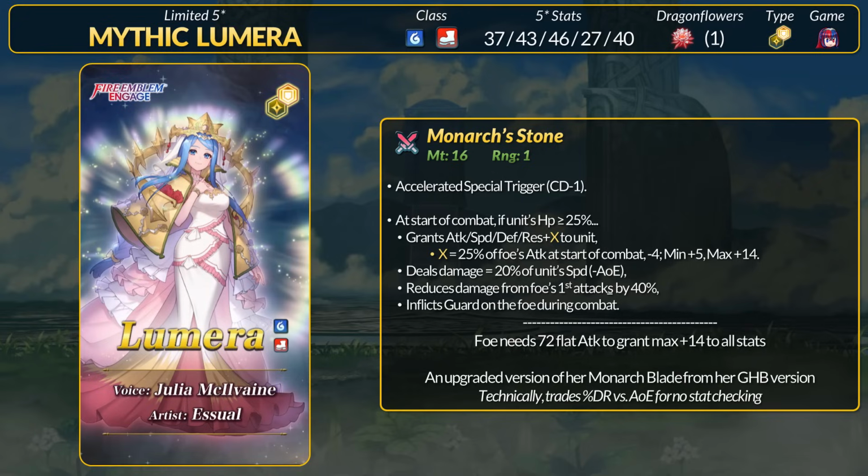The bonus stats are equal to 25% of the foe's attack stat, -4. If the foe has 72 flat attack, Lumera gets the max +14 to all stats. A foe with 60 attack would still grant a sizable +11 to all stats. Monarch Stone is basically the same as the regular Lumera's Monarch Blade. You got guard, percent DR, and true damage based on speed. This time she has slaying, more stats, and instead of dodge DR, it's just a consistent 40% that will work against the first 2 brave hits as well. Technically, it's weaker to AoE, but for the most part an upgrade for Lumera.